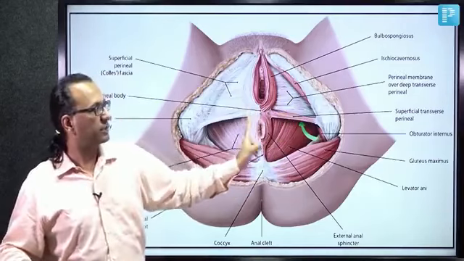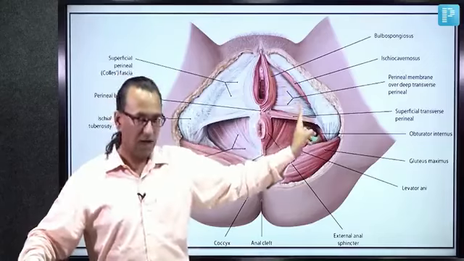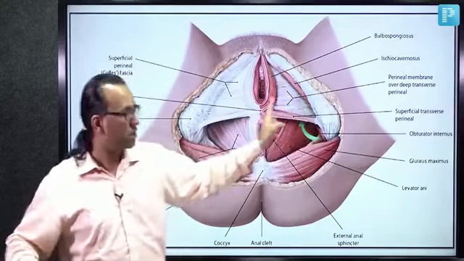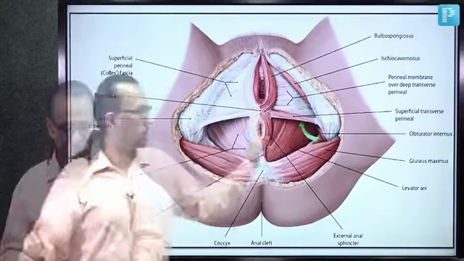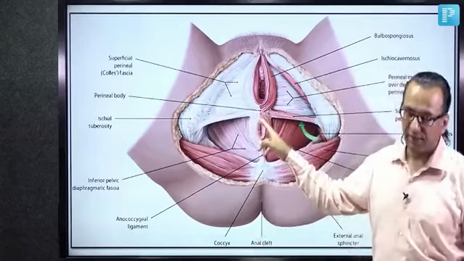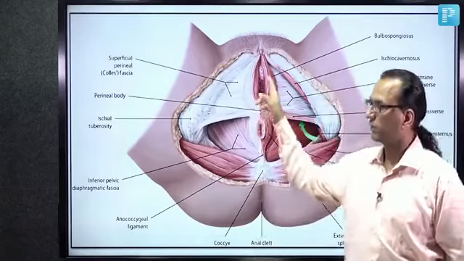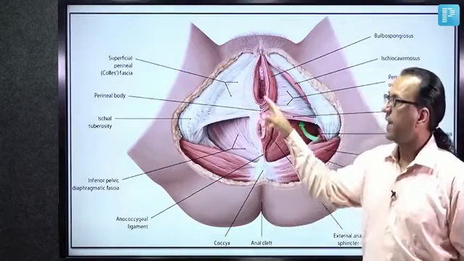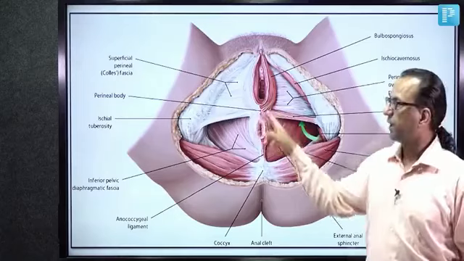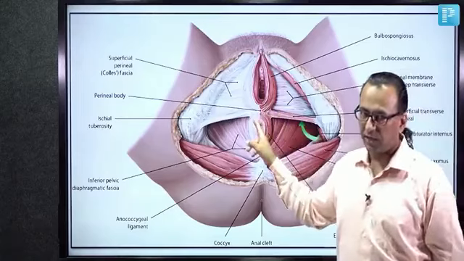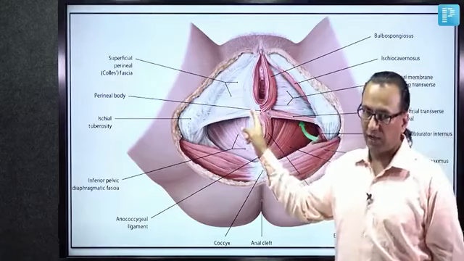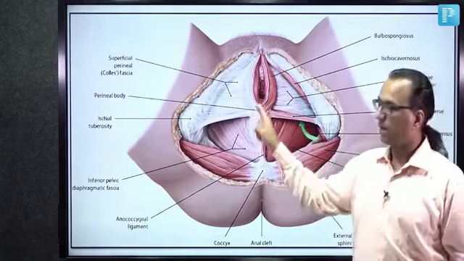But one muscle which you can see, ischiocavernosus, is a lateral muscle, does not come to the midline, so will not be inserted into the perineal body. This perineal body is important while we are conducting the vaginal delivery. The head of the baby is passing through the vaginal introitus, and you must give an episiotomy to enlarge the vaginal introitus. Otherwise, there will be perineal body laceration, and that will lead to loss of support of various muscles, and it can further lead to prolapse of the pelvic viscera.